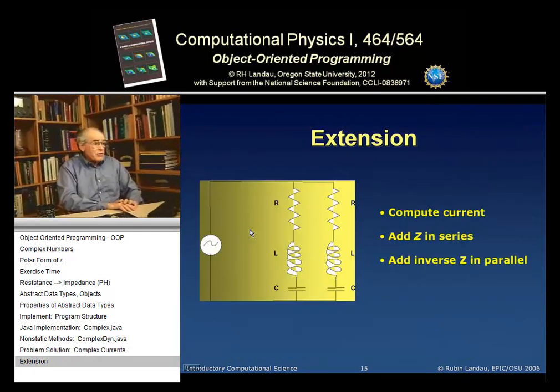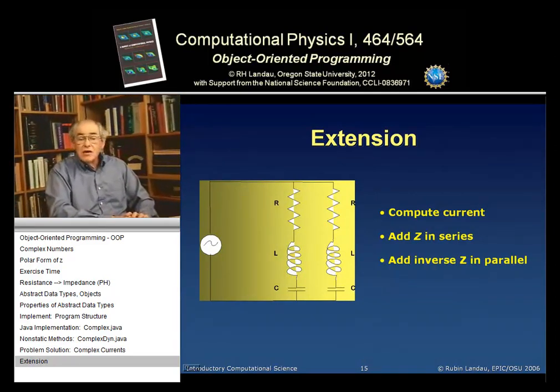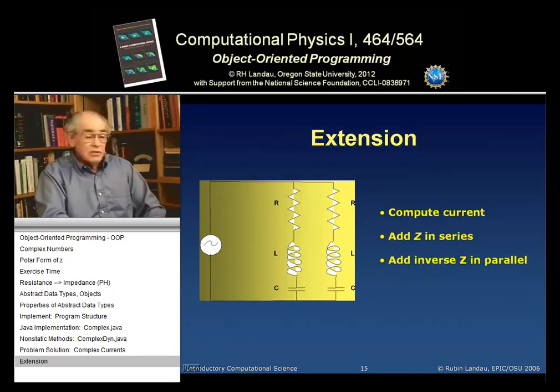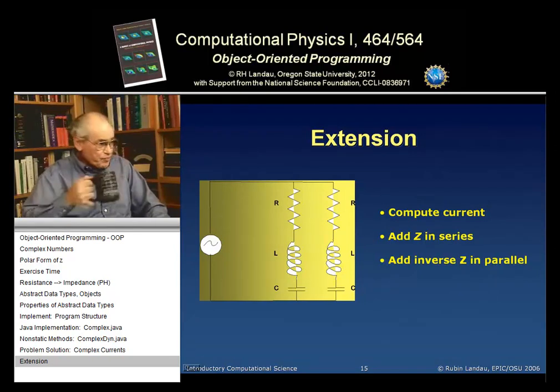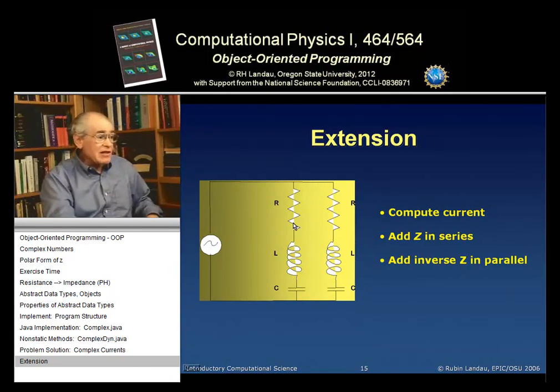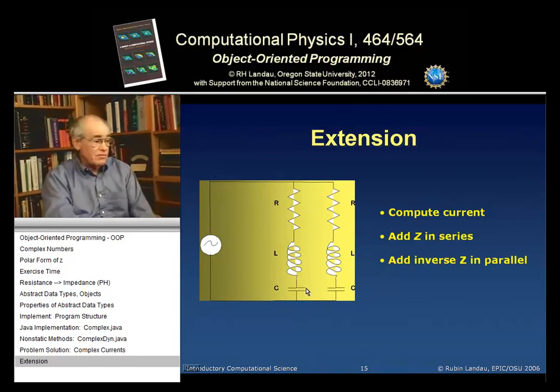What we'd like you to do is now extend the problem, finally, to say, what if we have 2 complex circuits, 2 RLC circuits in parallel? So look at slide 15. Here we have a circuit. We have 2 loops we can make. They're identical RLC circuits, and now we need to just generalize what you've done before.